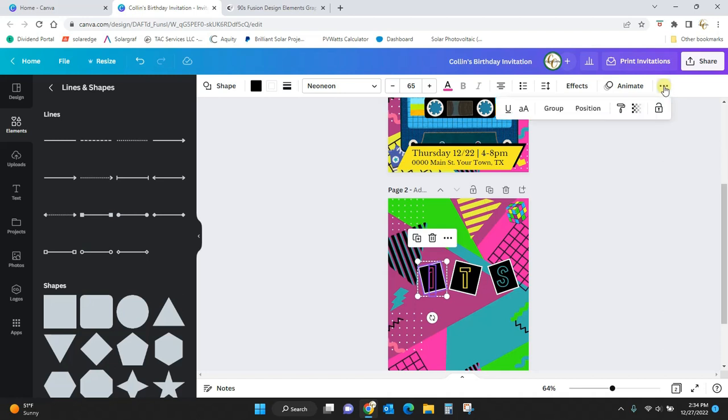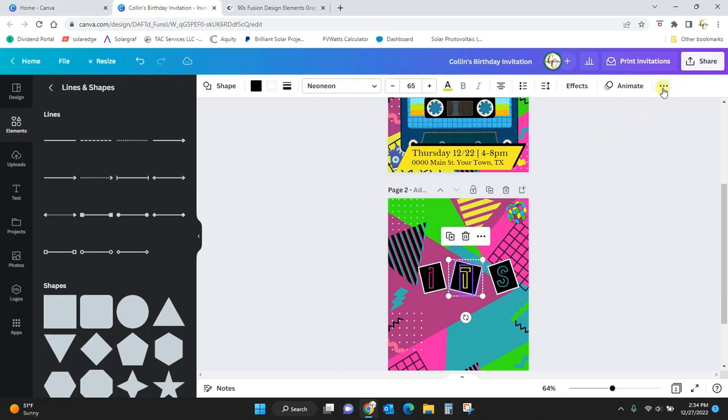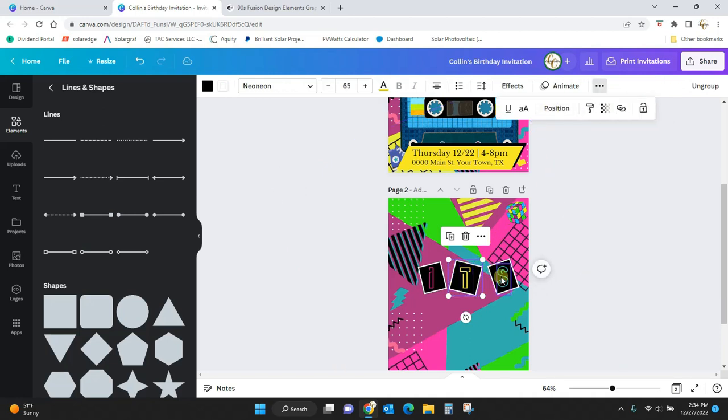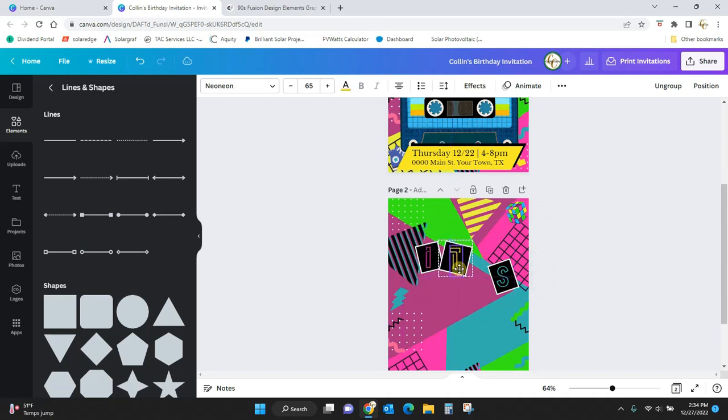and I will come up here, click these 3 little dots. If you don't see the word group up here, click the 3 little dots and you can get a group. Same thing here. Select my letter, hold Shift, select my box, and group. Last time, select my letter, hold Shift, select my box, and I can hit Control-G and it will also group. Now this whole thing moves as one unit. I can put it wherever I want it, and I can keep going.